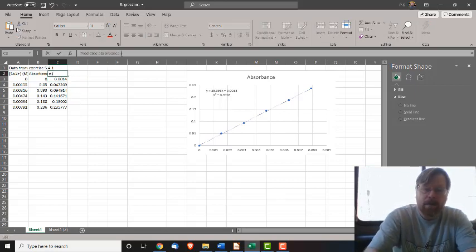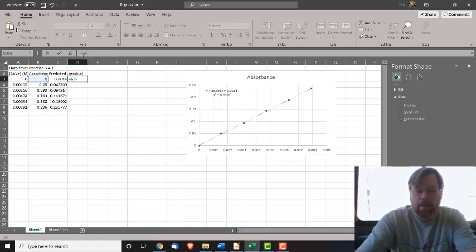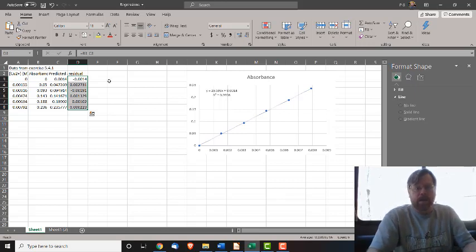And since I'm probably, let's say that's linear, right? Then I can have it calculate what's called the residual, which is basically the error in my prediction. So that's the difference between the predicted and the actual measurement. So there is my residual, and I've done that backwards. You'll note that it can go back and forth between positive and negative.